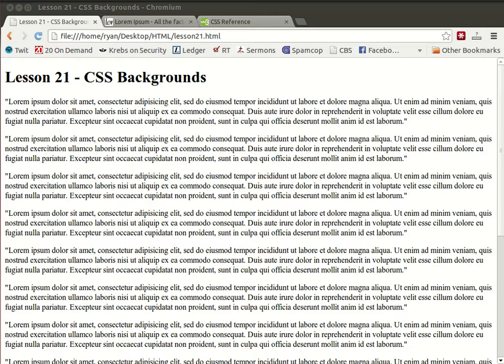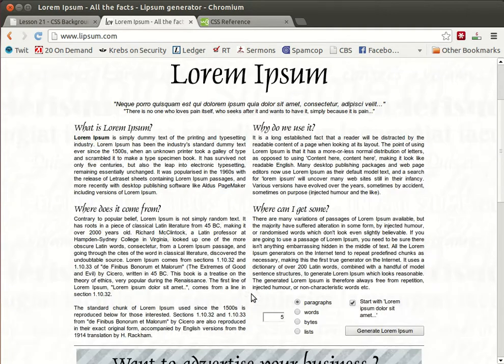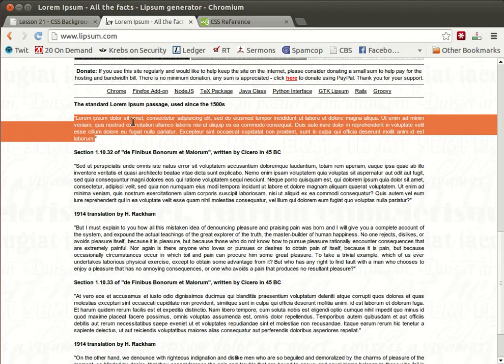In this lesson we'll be learning about CSS backgrounds. So to begin I have some sample paragraph data and a heading. The sample data I just got from this website, lipsum.com, although on any website you could just grab any content. This text is quite famous, it's called the Lorem Ipsum text. It was used since the 1500s. You just copy and paste it.